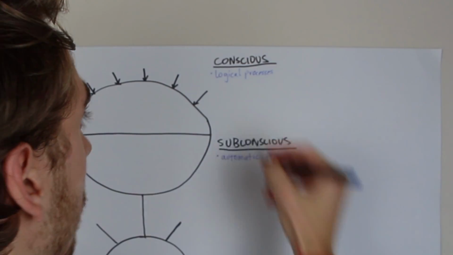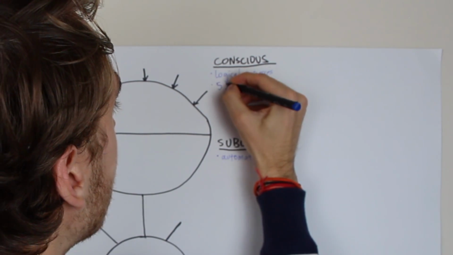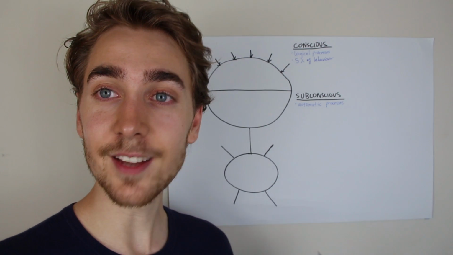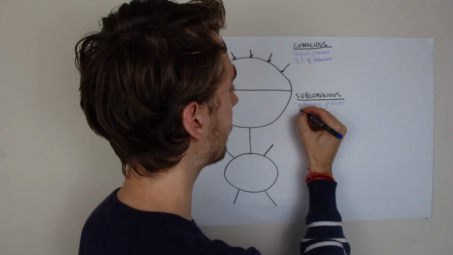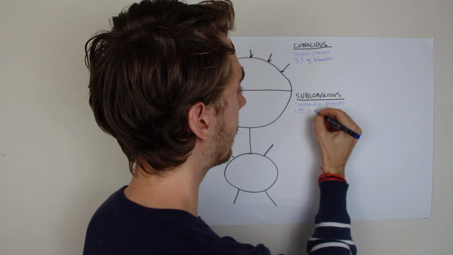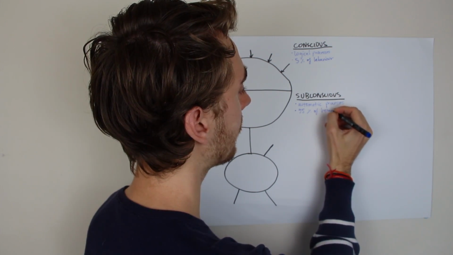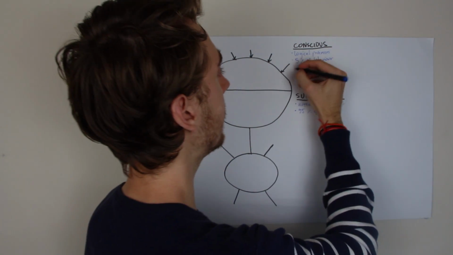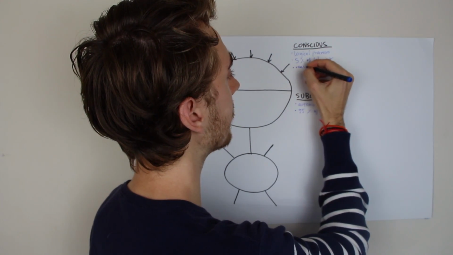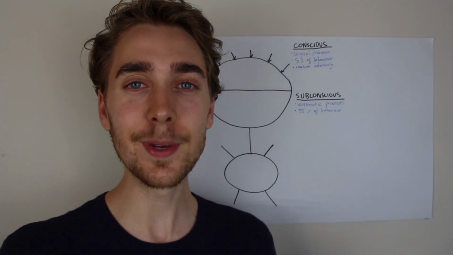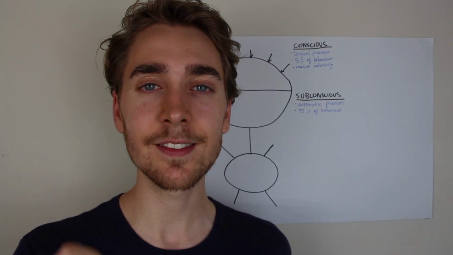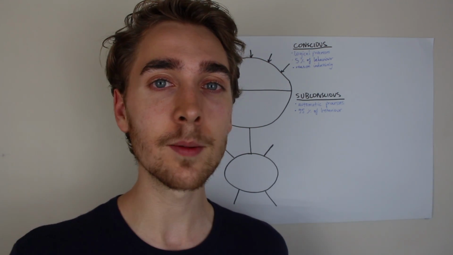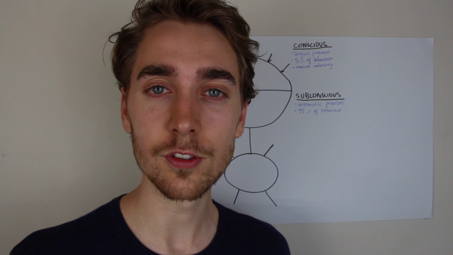Moving on, the conscious mind is responsible for 5% of behavior. The subconscious mind is responsible for about 95% of all behavior. It houses all of these automatic programs of behavior within it. Also, the conscious mind reasons inductively. This means it takes information and looks for patterns and trends in this information and extrapolates on it to arrive at probable assumptions, generalizations, and conclusions.